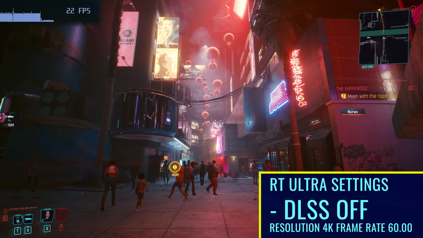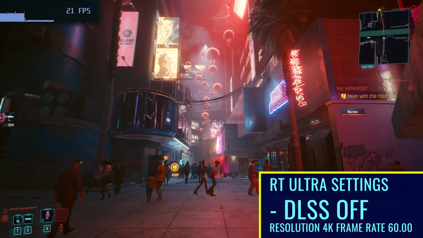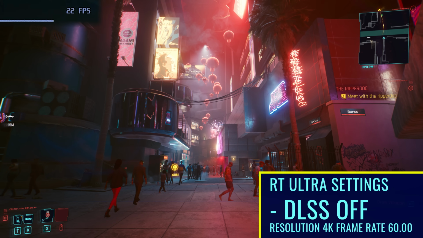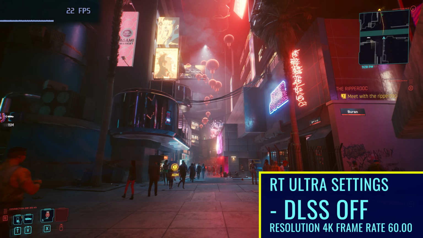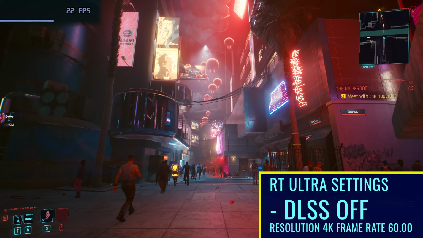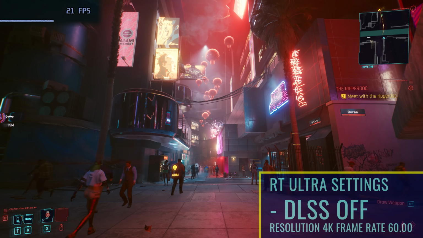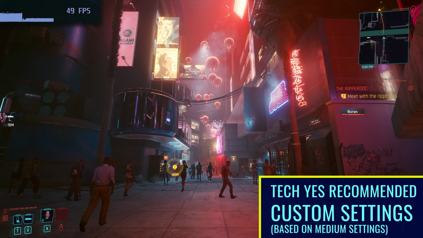However, what I'm going to show you now is no DLSS on 4K Ultra settings. And you'll see the FPS drops down to 20. This is when people are saying RTX 3090 4K, 20 FPS max settings. This is it. This is what you're looking at. Does look gorgeous, but you won't be able to play the game at 20 FPS. I can tell you that.